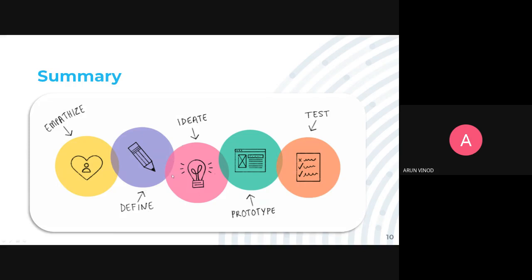And then you are ideating. Okay, these are the problems; for this, what are the possible solutions? You are taking out and writing out your ideas, and finding out which is the best idea. You are finding out which are the best ideas to solve these particular problems. So you are choosing the ideas.